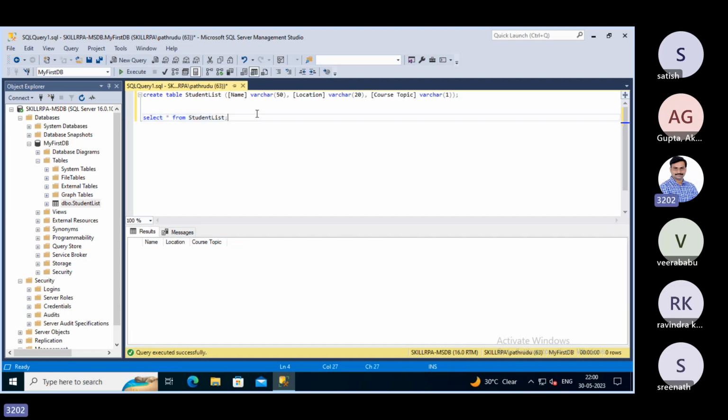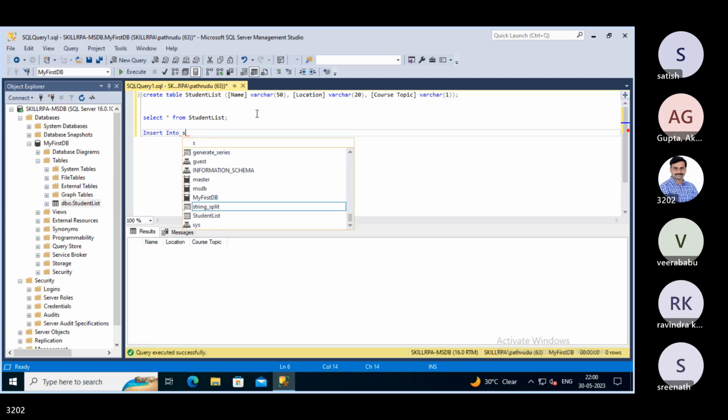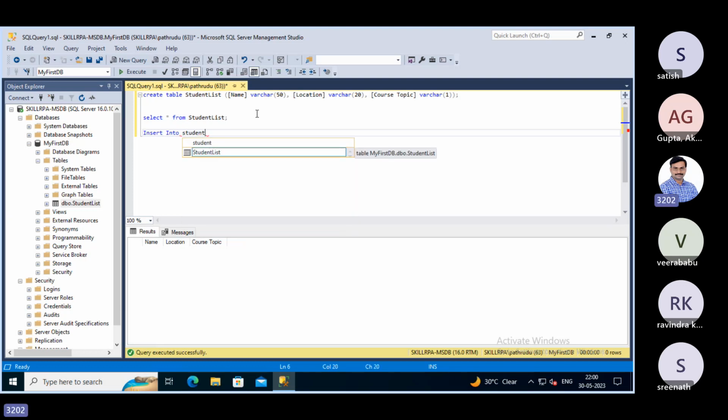And let us input some data here. To input some data, insert into student list. I can directly provide the values if I'm providing all the 4 values. If not, I need to give the mapping with the column names.